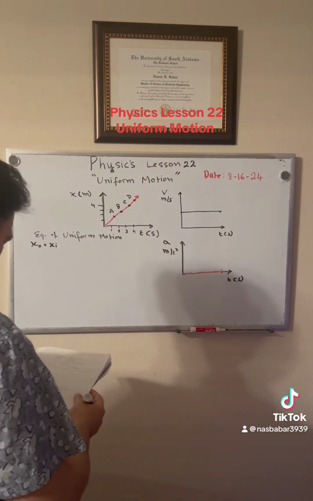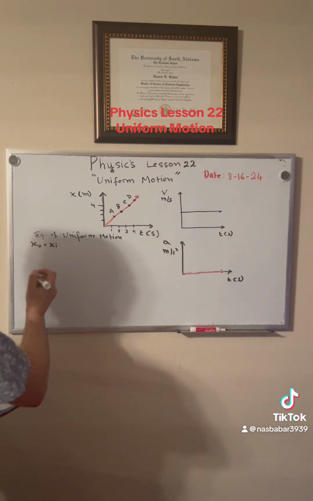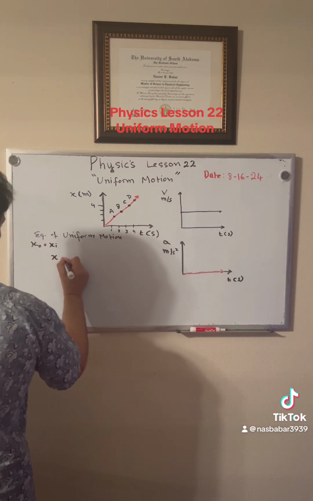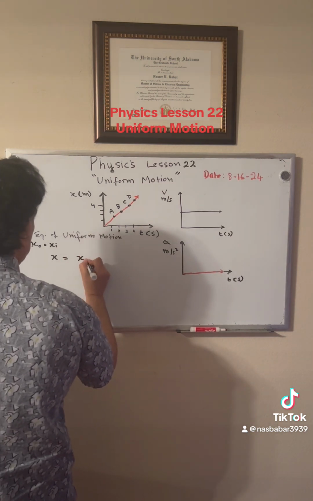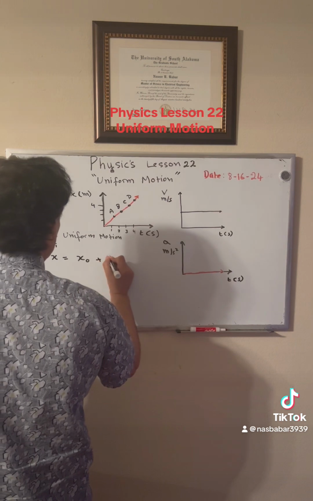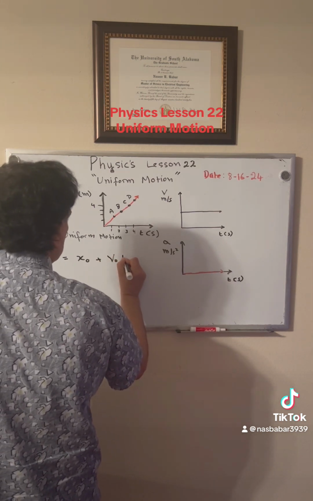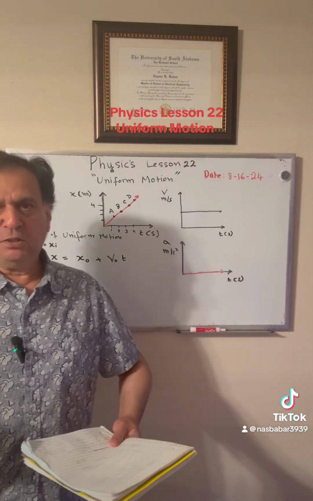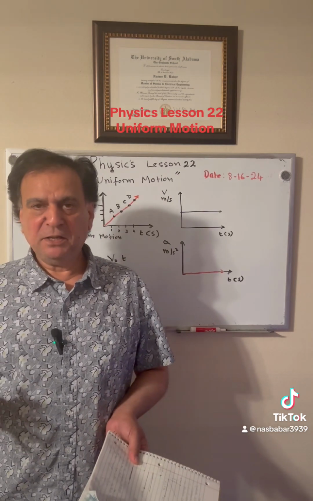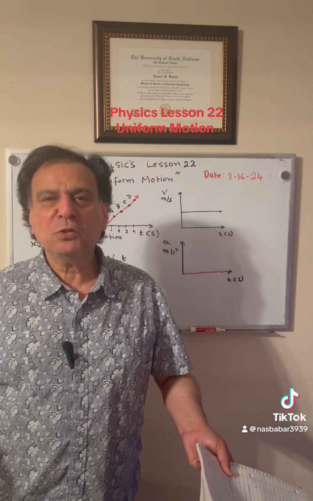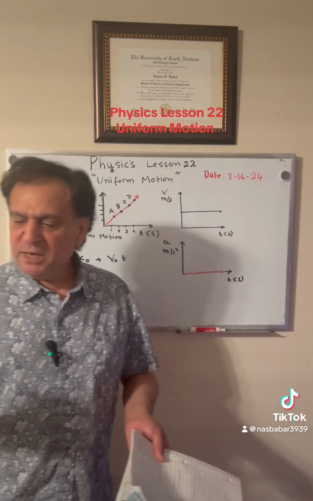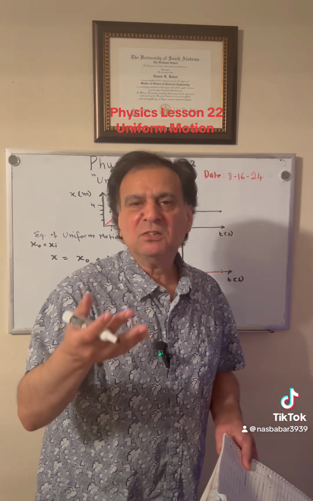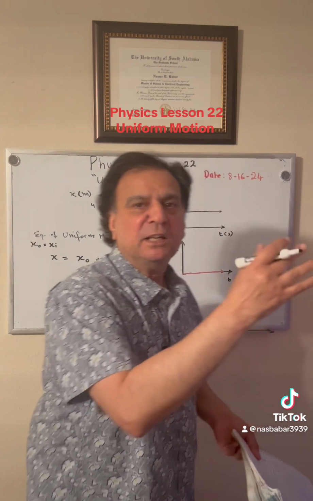Okay. And then the formula for that is basically x is equal to, let me write this down first, then I'll explain, x0 plus v0 times t. V0 is basically your initial velocity. Right now, I'm standing right here, I'm not moving. What is my initial velocity? My initial velocity is zero. If I'm moving 1 second, 2 seconds, 3 seconds, then you can say at 3 seconds I'm moving 5 meters per second, and so forth.